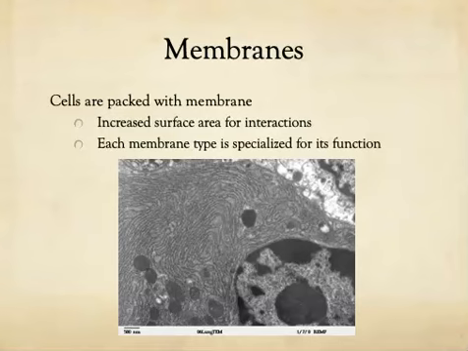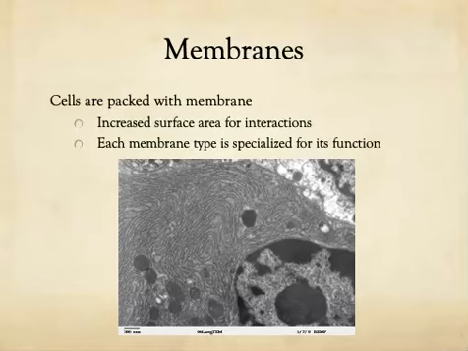So, yes, cells are surrounded with a membrane. That's what helps define the boundary of a cell. But cells are also full of membrane internally. Remember, even though we sometimes draw cells as having mostly just a lot of empty space inside of them, in reality, when we start to examine cells underneath an electron microscope, we see that with all of the organelles that are inside of a living cell, there really is very little empty space. In fact, most of the space inside a cell is full of membrane that surrounds all of the different types of organelles in that cell.